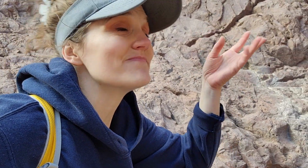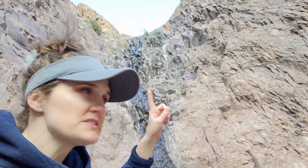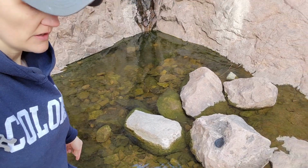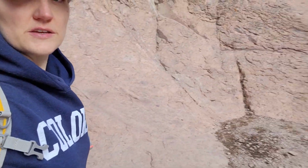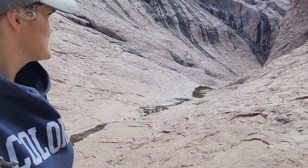At the top of the basin, there is this desert waterfall. I guess you could call it as deserty a waterfall as you're gonna get. So it's up this fairly straight incline and then goes down into this pool you see here, and then that continues all the way down the basin. So that's pretty cool. But at this time of day, which is like 4 o'clock, there's no one here.